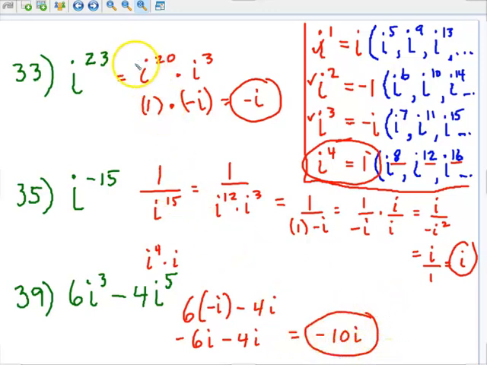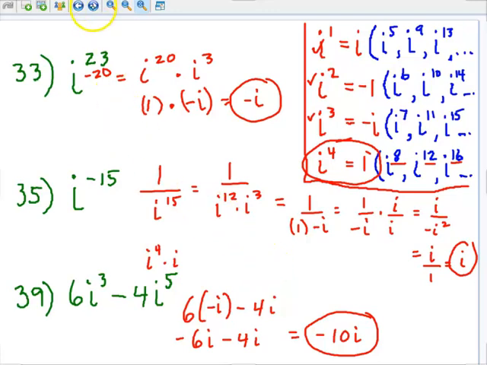So the big takeaway is how to factor these powers of i, how to factor so that we use a multiple of 4 exponent as one of the factors, and then whatever it takes to make the problem equal, the factor of 4 being subtracted, in this case, from the given exponent. That will be the other factor's exponent.